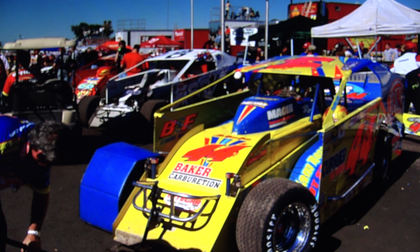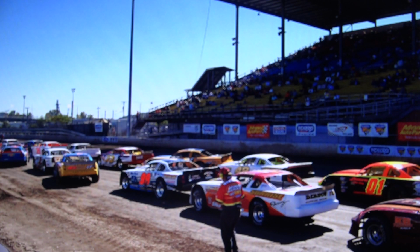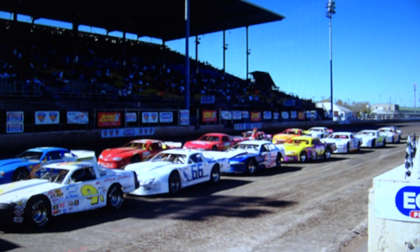So let's go back to 2006. This was Super Dirt Week on the Sunday as we got ready to go. Now, remember earlier I showed you some pictures from the tech inspection on that day. This is the Sunday, so this is when everything is actually happening. There's Tim Pizza getting ready to have some fun down on the stage. Great at that. A lot better than I was, so that's why I didn't have a problem when they moved me up into the booth later on.